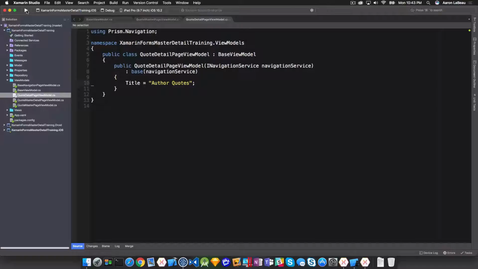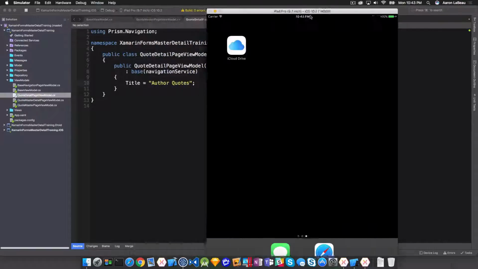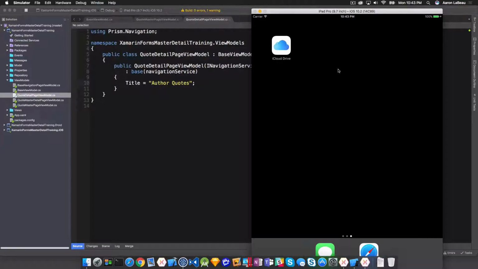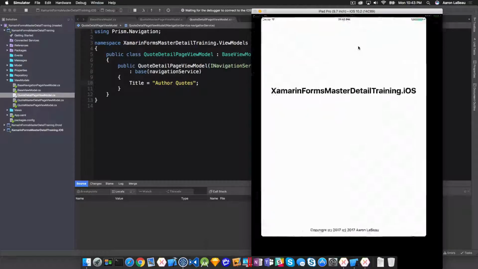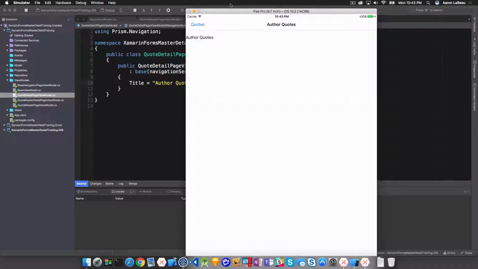So let's go ahead and go here, and we'll get the simulator open here. See if we can get our application to debug real quick and see our bindings. And at that point in time, we'll call it a day. And there we go. So that's all it was. I just closed Xamarin Studio, reopened it back up, and everything's working now.